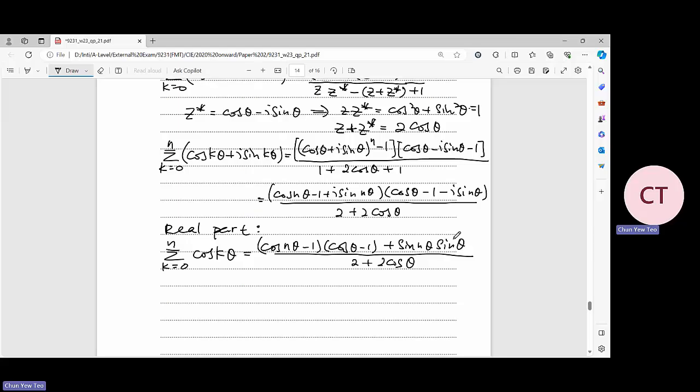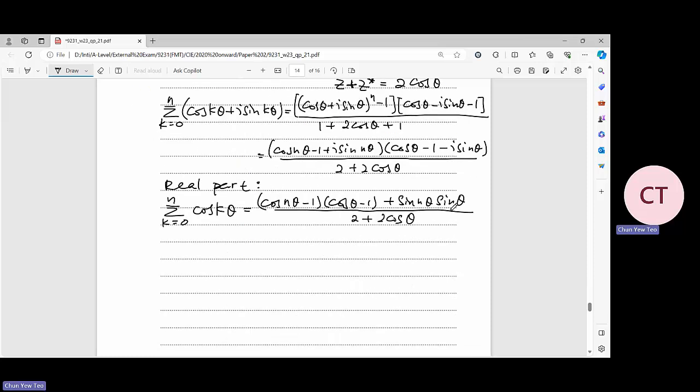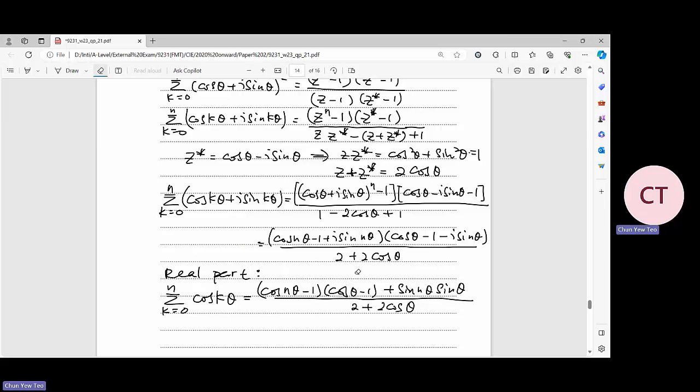Now, before we continue, let's take a look at the question again. The question wants to see something like this. So my right-hand side still has a long way to go. Oh, my apologies, this is a minus. So then this is a minus. I made a mistake, just noticed it over here. So if this is a minus, then this one I have to change. This one is a minus.